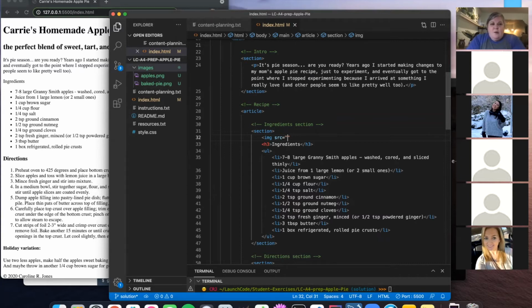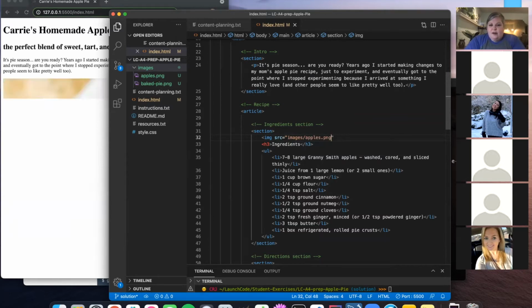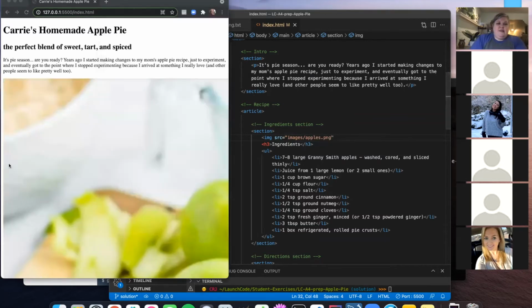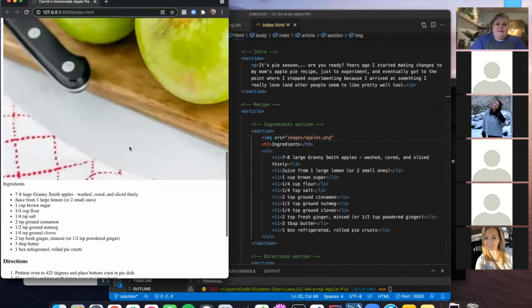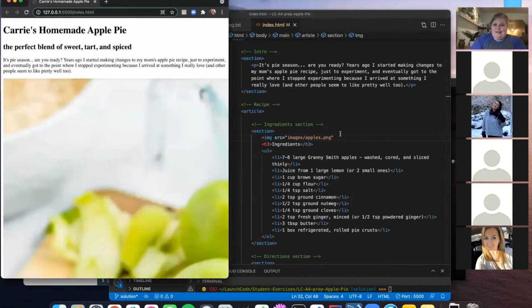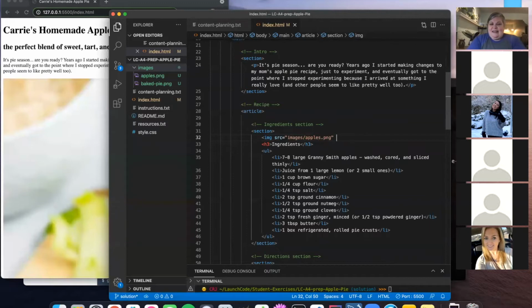Okay. What I actually want here is images/ and see how it's suggesting? It knows what's there. So I can actually just tab over on that, and there it is. And you see that it's massive, and we don't want that. So we'll fix it eventually. Okay, and that's all I need for now. When we get to the point where we are applying some styling to this, we'll add some classes. But for now, I just need the source to actually make it be on the page.